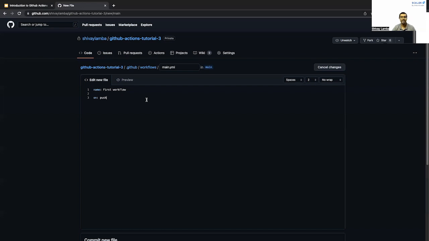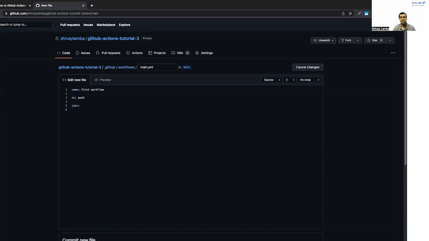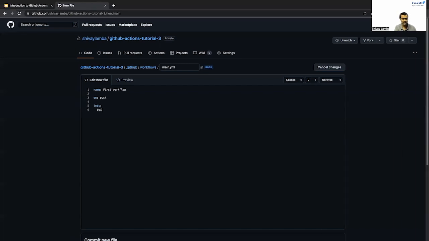Now, the next step that we're going to be adding is our jobs. This is the main part of our entire cycle. Jobs is where we group together all the specific jobs that will run inside of this workflow. So we are going to be defining them one by one. Let's say the first job could be a build job, so that whenever you push a change, there will be a certain build. So the first job that we're going to be defining is by the name of build.